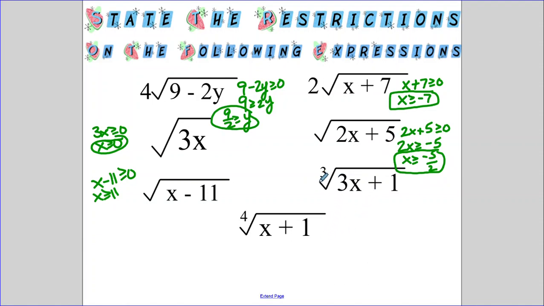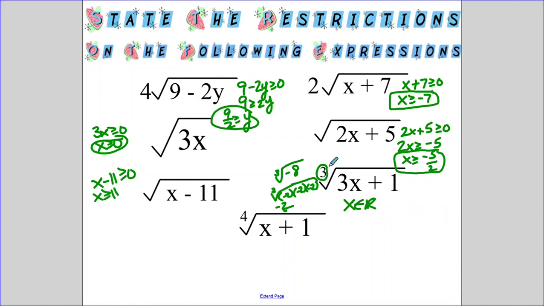Now here, this one's unique because here we have a cubed root. And I can actually have the cubed root of a negative number. If I take the cubed root of negative 8, this is really the same thing as saying the cubed root of negative 2 times negative 2 times negative 2, and so the cubed root of negative 8 is actually just negative 2 as an answer. So whenever I have odd number powers, I can take the root of this. So in this case, x can actually be any number, has no restrictions. x is just in the set of real numbers.